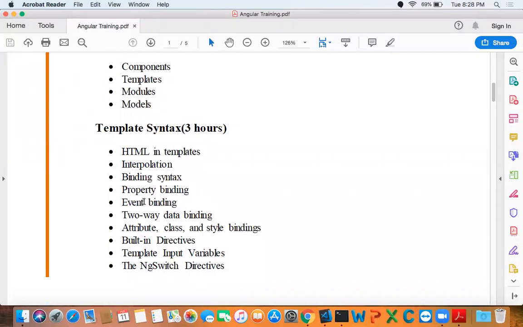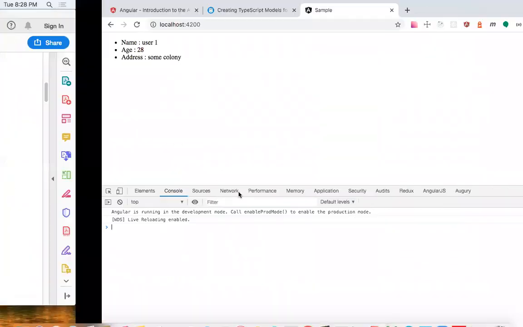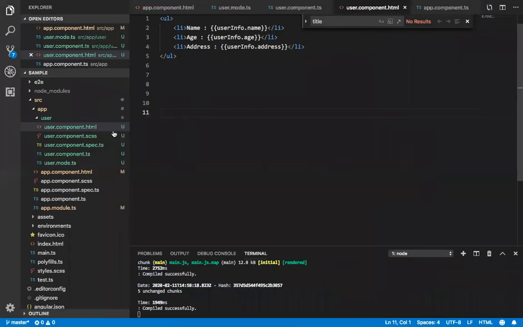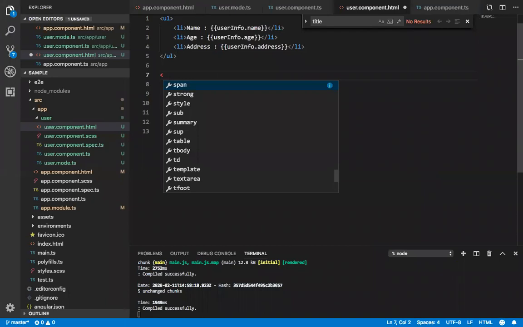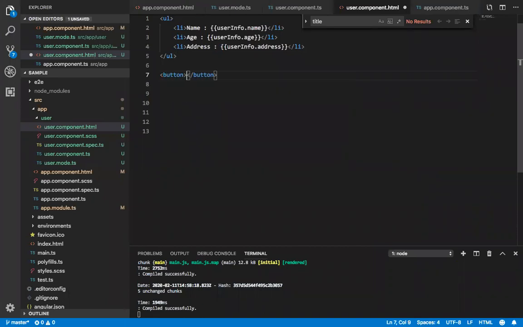Now we'll explain event binding. Event binding is basically the events, the click event. So I have a button here. Button, and click me. This is the value of that button. Now here I'm assigning an event. It is called click, and this is my event name. This is how you have to create a button click.